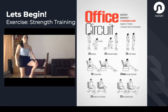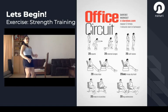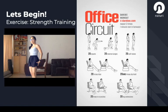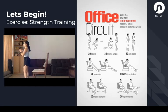All right, guys, keep the core tight. Really feel the abs and the thighs. Okay, so we're going to do 20 reps together. I am going to choose a regular full squat. So if you like, you can follow that as well. And go. 1, 2. Hands can be forward or can be by your hips or can be by your chest. All right, doesn't really matter because you're really working your legs.